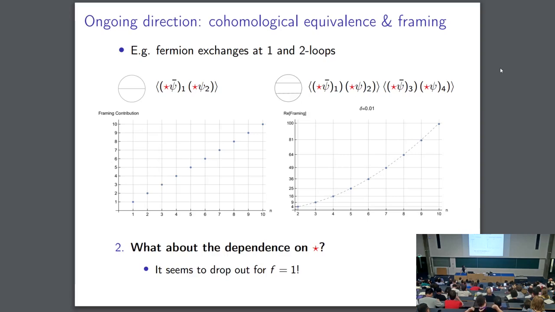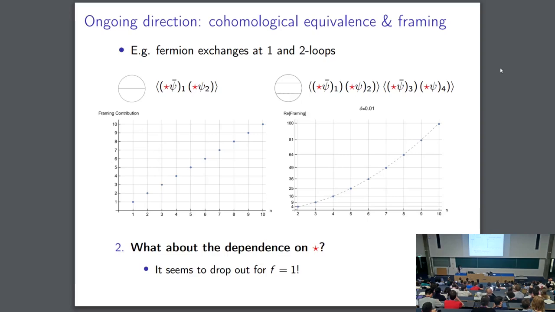And well, this is nice. It's a nice result. It says that we are going in the right direction. But these diagrams all come with these red star parameters. So even though we are keeping framing under control, we are seeing how it behaves for each diagram, we don't really expect a red star dependence. This is actually what we want to get rid of, because we expect cohomological equivalence to make all these VEVs collapse to the same expectation value.